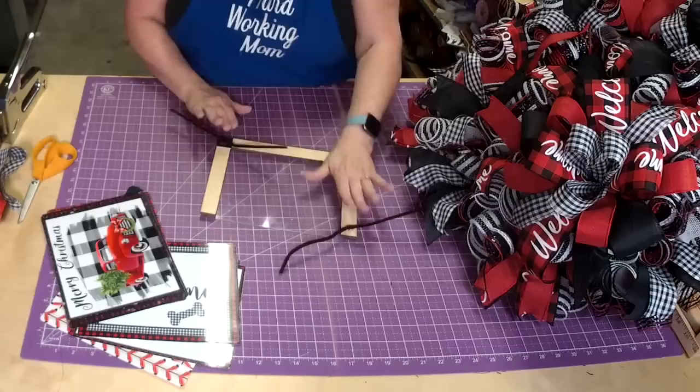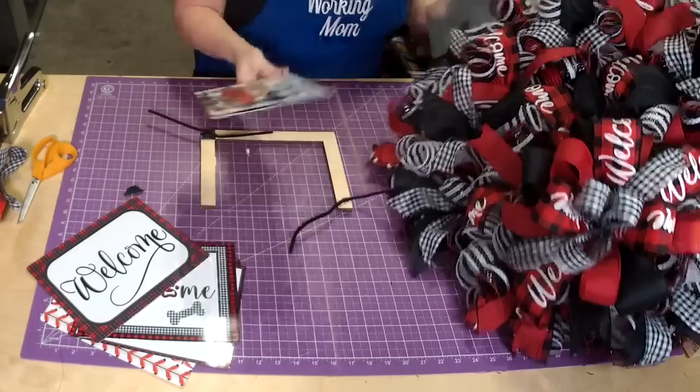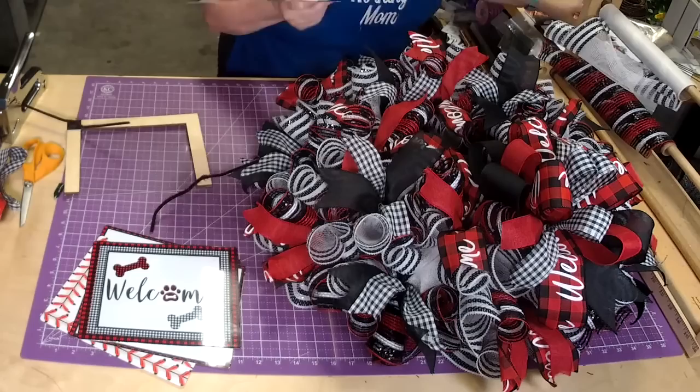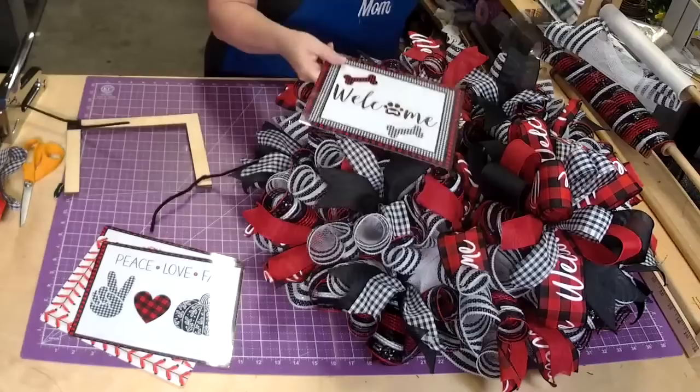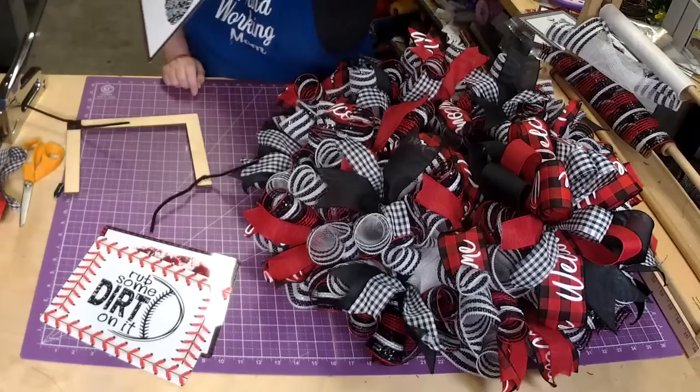All right, so the sign. See, these are some of the signs that would go really well with this. See that one? Kind of put them over here so I can see what I'm doing. That one. Isn't that cute? Look at their little hats. For the dog lovers. Then this is a fall one. See, it says peace, love, and fall. Look at that pumpkin. I'm obsessed with that pumpkin. I really like that pumpkin.